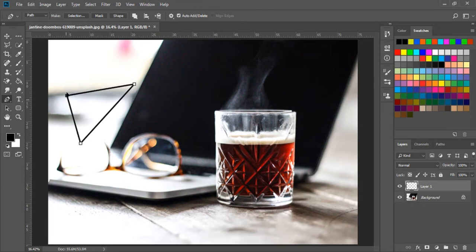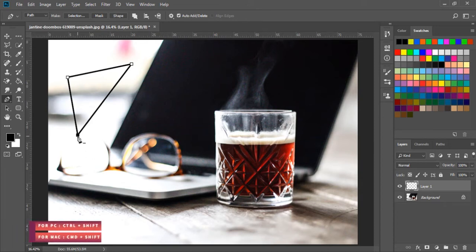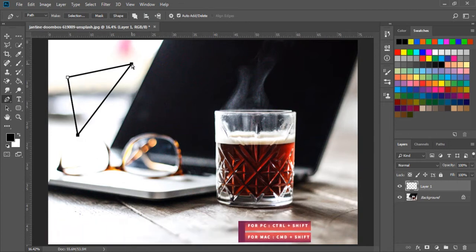Okay, if I click on any line, we can see it's also moving. Okay, if I want to select many points, then we can hold the Control and Shift key and click on these points, and we can move them around.